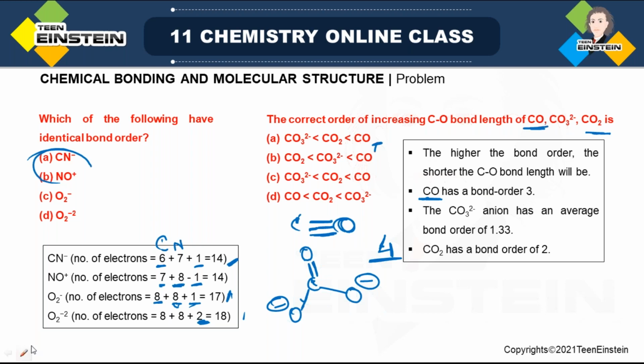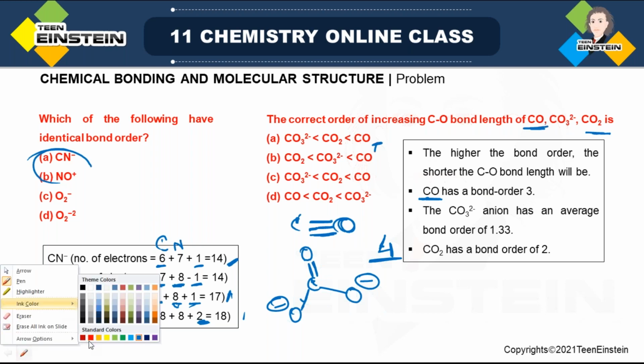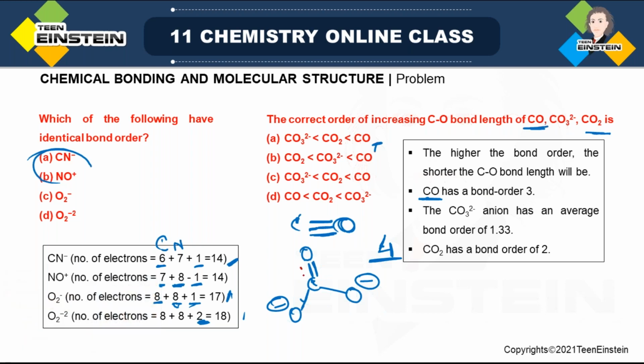By position I am trying to say, this is one position, this is another position, and this is another. Don't think this is 2 positions, because both the bonds are together, so this is a single position. So total positions is 3, and total number of bonds divided by total positions gives you 1.33. So this is the bond order. In this way you can calculate it for polyatomic ions.